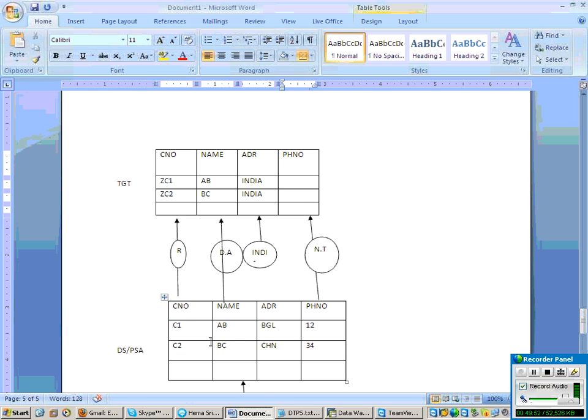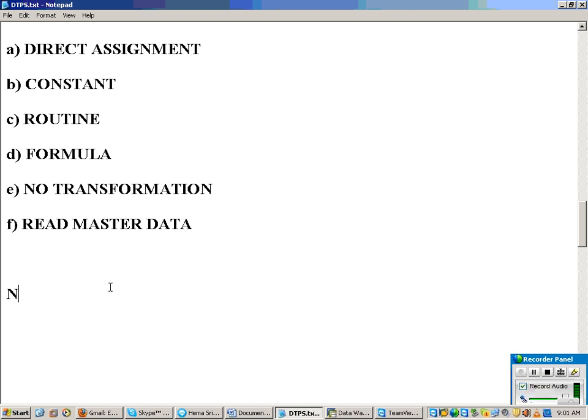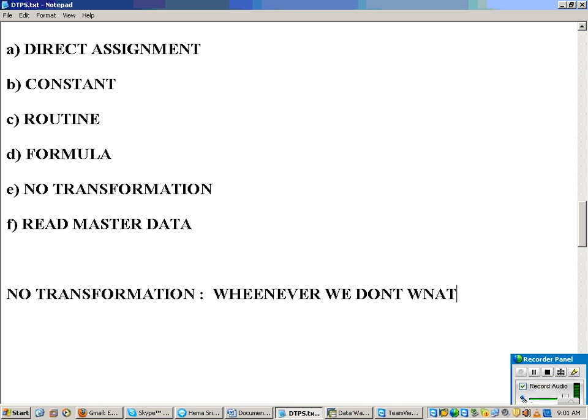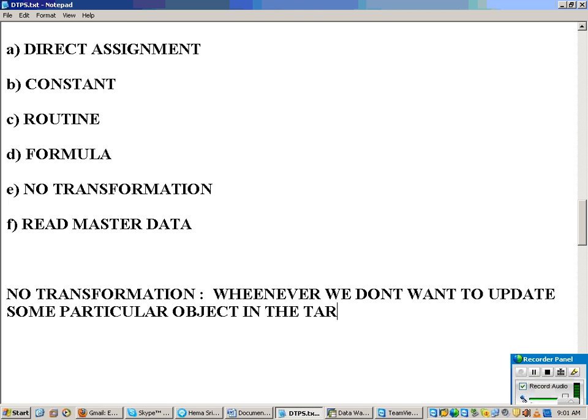So what is no transformation here? Whenever we don't want to update some particular object in the target, we are going to use no transformation.